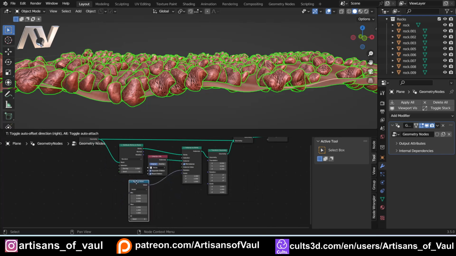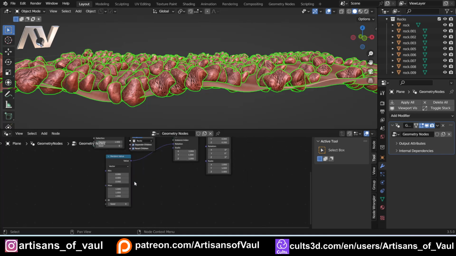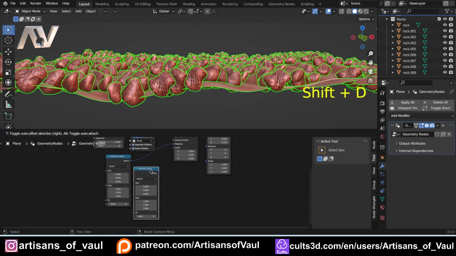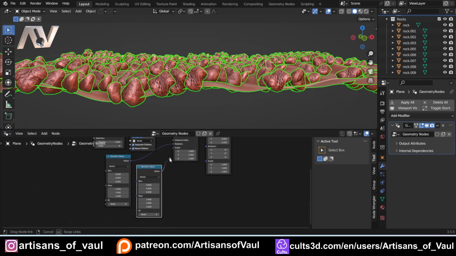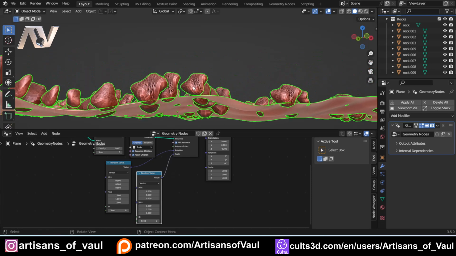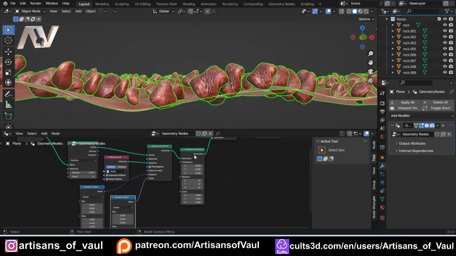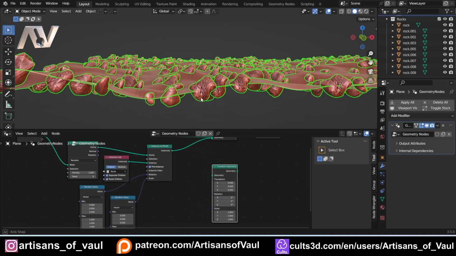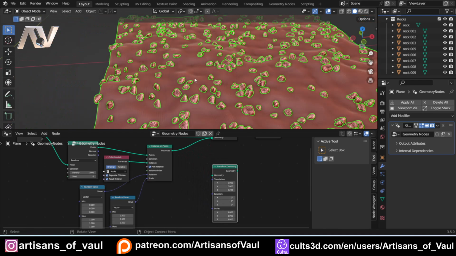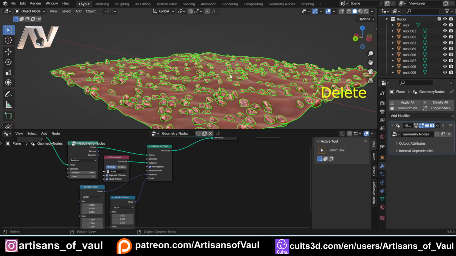And we're going to do the same thing with the scale. I want to have a random scale, so let's Shift and D, and then we want the minimum to be, let's say, 0.5 to be half, and then bring that into there, and then bring that into there. And now, as I say, we've got some floating here, so it's up to you whether you want to do this offset or not. For now, I'm going to just bring that out, and we'll just see these top bits as if the rocks are partly buried in the dirt, which sort of makes sense for rocks.